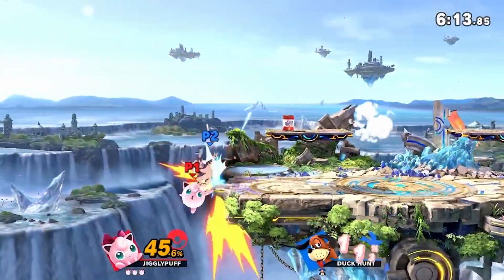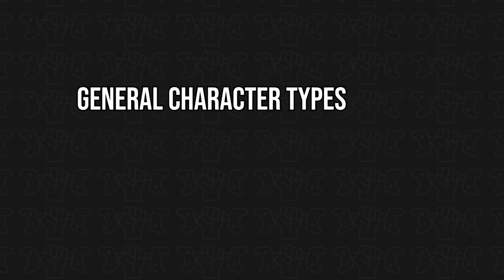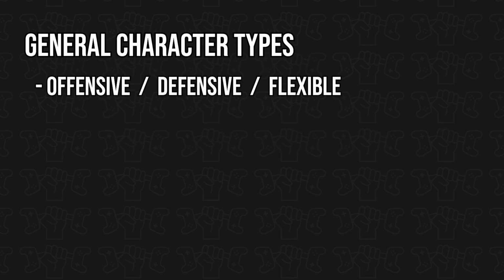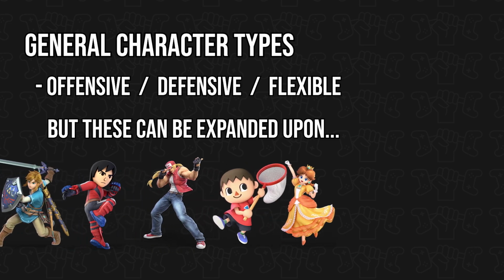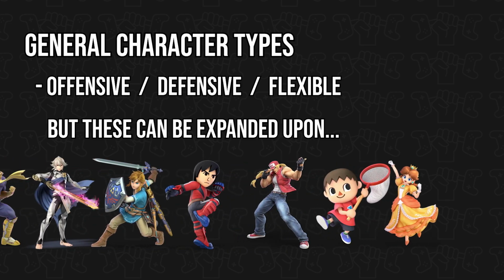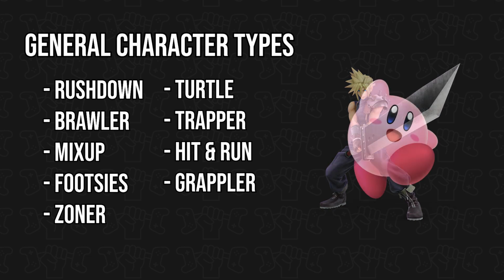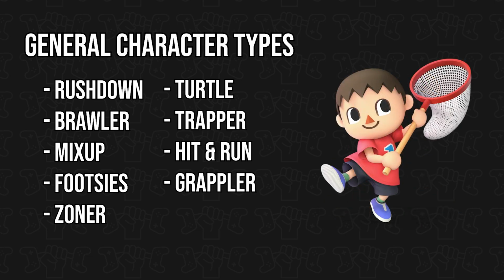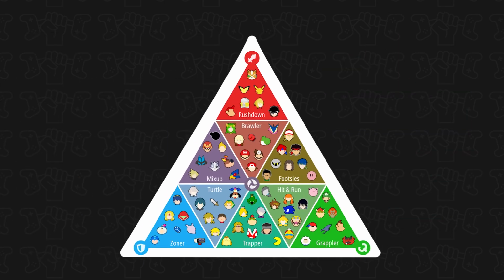Let's go more into character archetypes to help expand your knowledge on what type of character you might like specifically. Throughout the Smash Bros. series, there's always been 3 types of characters: offensive, defensive, and flexible. In Smash Bros. Ultimate, the community has since expanded on this and has divided up the entire 89 character roster into different groups to align with the type of playstyle role each character portrays. Here are all the types of character archetypes shown on screen: Rushdown, Brawler, Mix-Up, Footsies, Zoners, Turtle, Trappers, Hit and Run, and Grapplers. Can you spot your main and what playstyle they fall under?